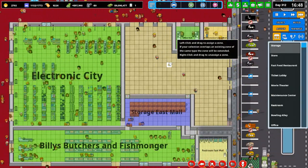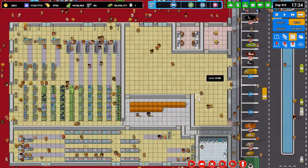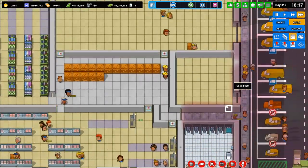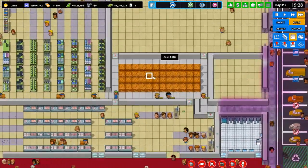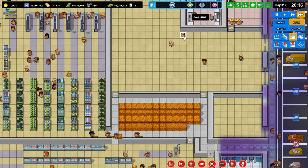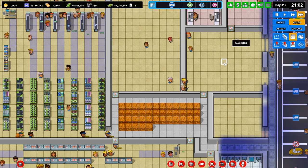What we are going to do is make some quite good adjustments, I think, which are really required here, and I'm going to go ahead and first of all add in a lot more to do with our storage area. That's one thing I'm going to do, and I'm also going to expand Electronic City. That's another thing I'm going to do too. So what I might do, I'm just thinking how I want the storage area to be. I think what we're going to do is move it entirely over here.